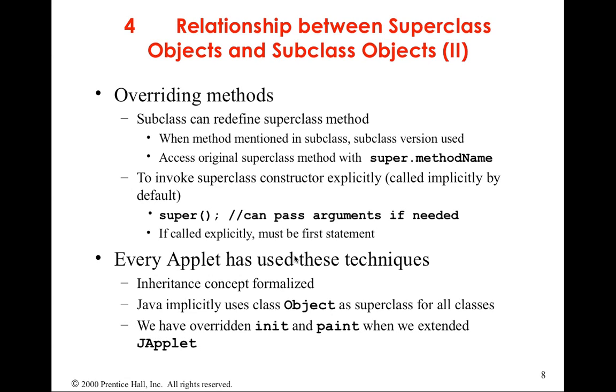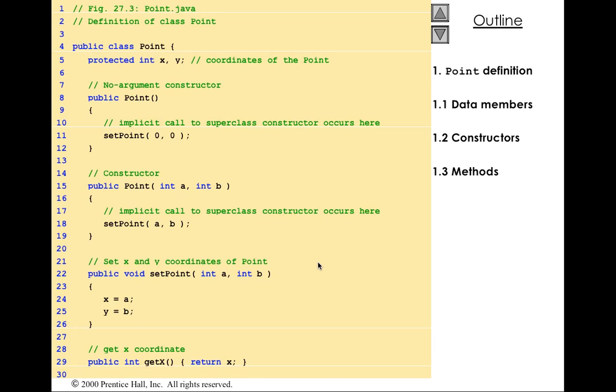And we don't have to look at applets, because we didn't talk about J-applets or applets in this class, so don't worry about the applet part here. We have an example where we have a point definition, with data members, a constructor, and methods. This is a nice lecture to review the concepts if you don't want to go through the directories and look at all the source code examples, but you want to see a clear line by line. I'm not going to go through all of this here, but it would be a good reference to use to review in preparation for the final. It's all the same code that we've seen before, but it has more commenting in it.